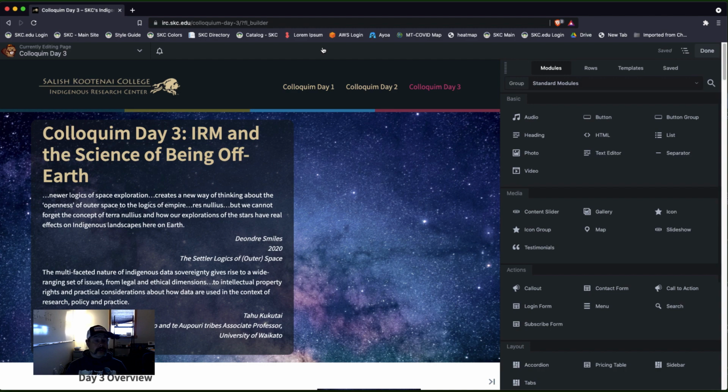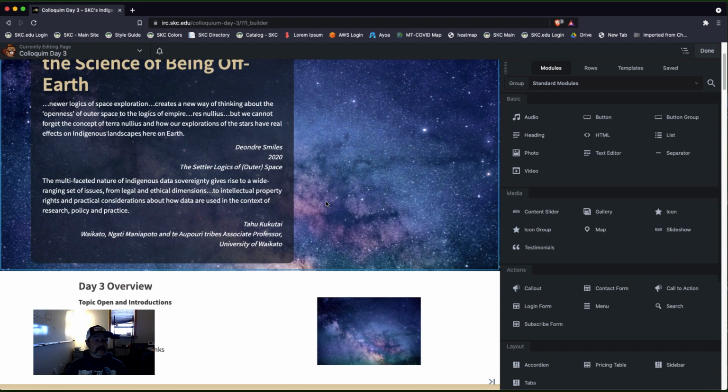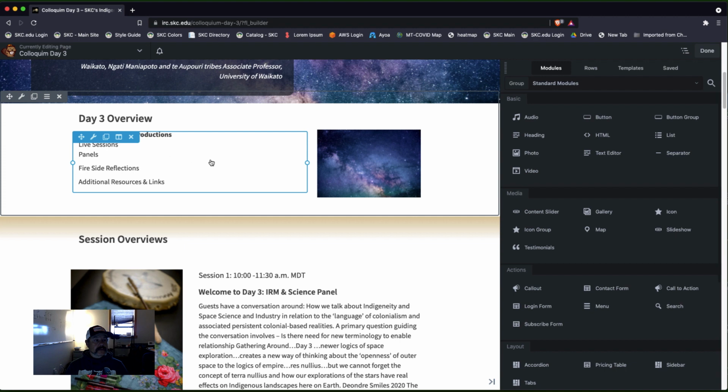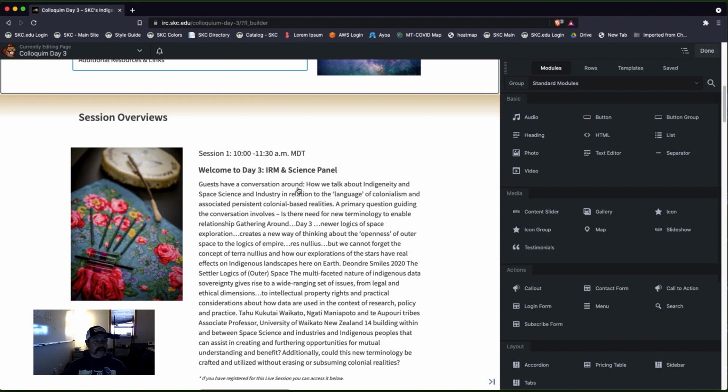We know that we're in our editor for a couple of things. We've got all of this stuff over here. And when we hover over things, they get surrounded by a box of some sort. This is a text box or a text module, and you can see the blue box around it letting you know that you can edit that. This is a row. It's got the gray box around it, and you can edit this one as well. That's for a different time, different lesson.